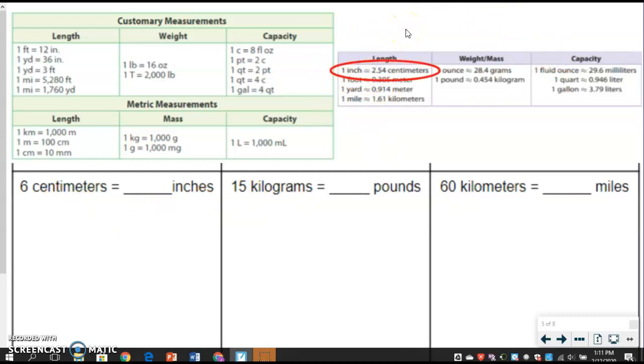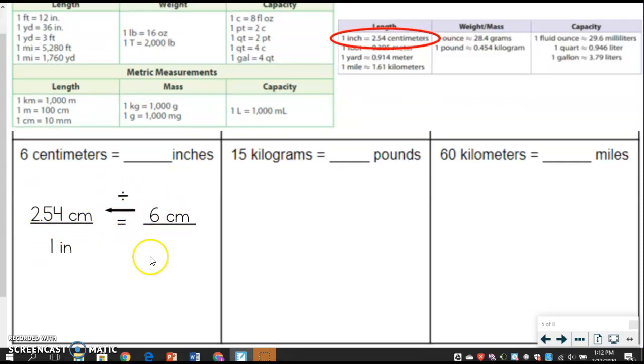Okay, there we go. And so we are going to set up the 2.54 centimeters over 1 inch like that. And then we know that it's 6 centimeters, so that needs to go on top across from these centimeters. So now we don't know how to get from 2.54 to 6. Like, that's not going to be very easy. So we're going to work backwards and divide. So what we're doing is we're actually going to start on this side, and we're going to take 6 divided by 2.54. Whatever our answer is for that, that's going to be our answer for this problem, because we'd turn around and we would just multiply 1 by that, and that's just going to be that answer.